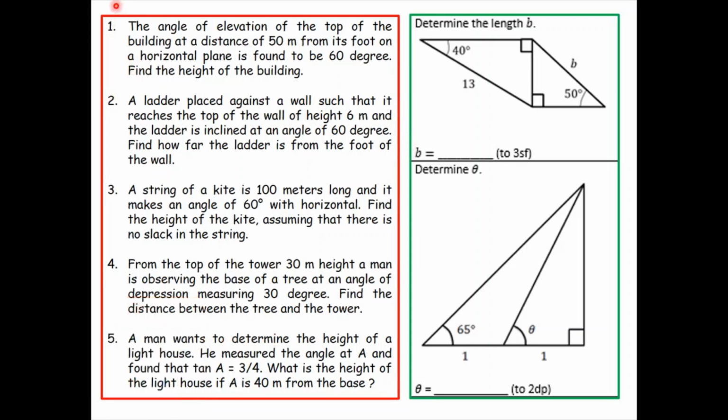Okay, so here are 7 questions for you to try now. For the first 5, you will need to draw your own diagrams. So when you submit this, because you're going to, as normal, take a picture of your solutions and submit it onto class charts. When you do so, your teachers will be expecting to see 5 diagrams drawn out for the first 5, and the two here that are already drawn for you, you can draw them yourselves, or indeed just show your working out. But certainly for the first 5 questions, I want to see your diagram.